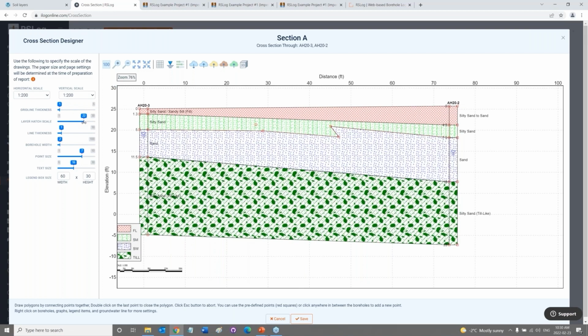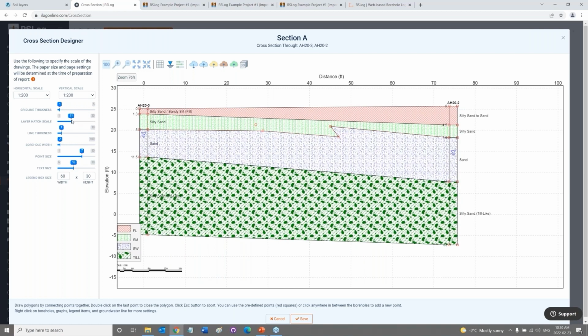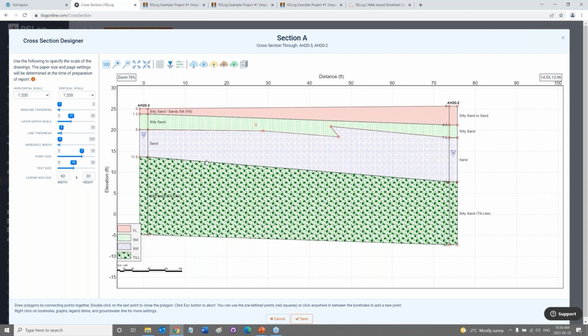You can change the scaling of the hatch that you show for this, and you have a lot of options here. You can print this into a report, like into a figure that you can include in your report. You can export it as image format. You can export it as different formats, like SVG, which is a vector-based format, for loading it into other programs.